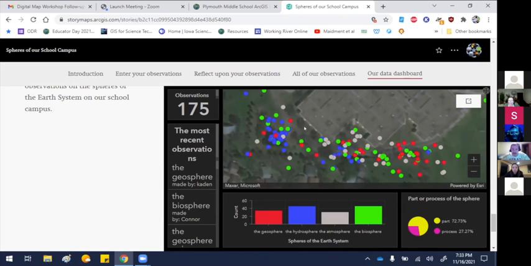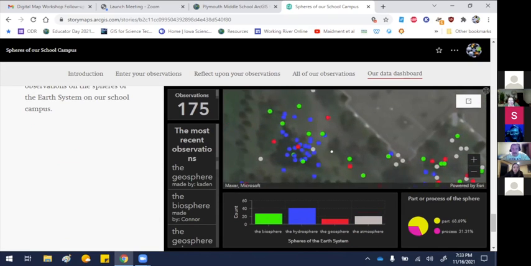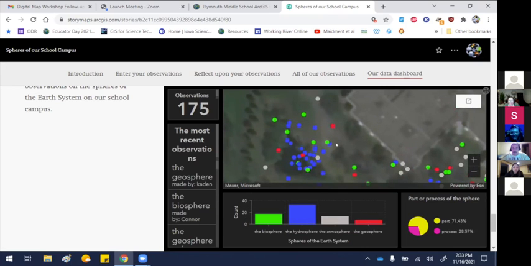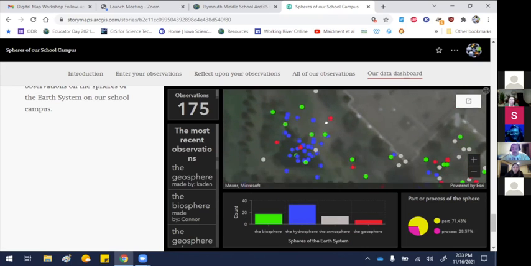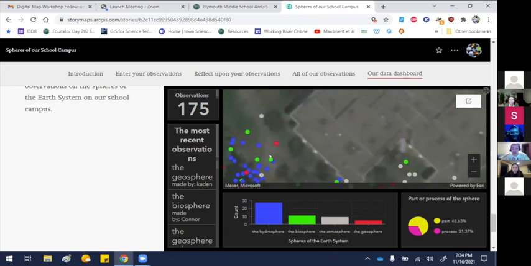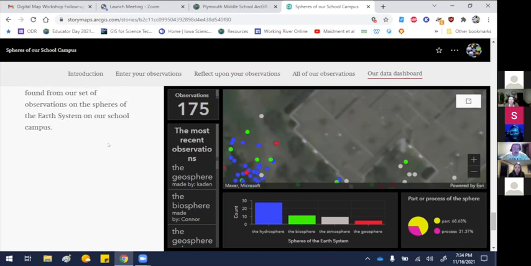Like, hey, there's a cluster of blue dots here. What was blue again? Oh, that was the hydrosphere. This is a popular spot because we have a stormwater pond that you're looking down at at this point here, and you can probably see some of the pictures there. That was the intent of the dashboard, to spark a little introduction to spatial analysis.